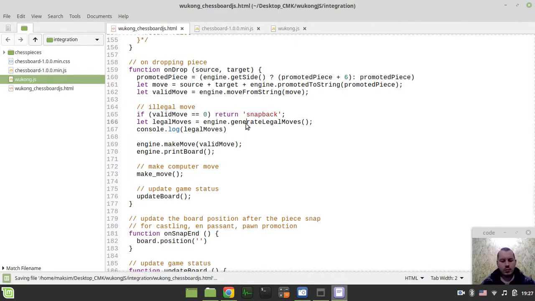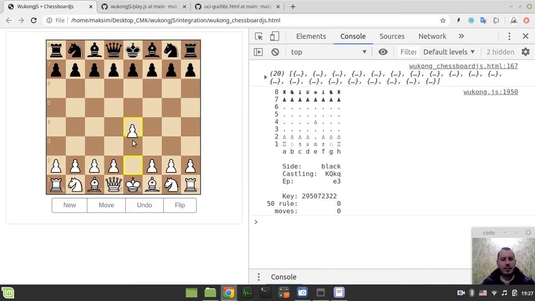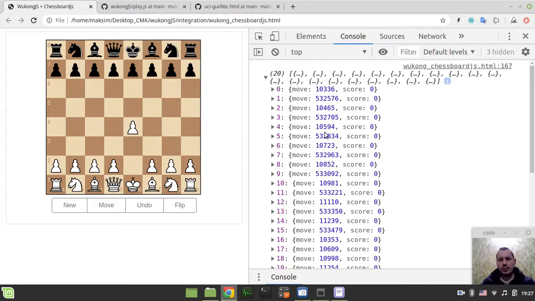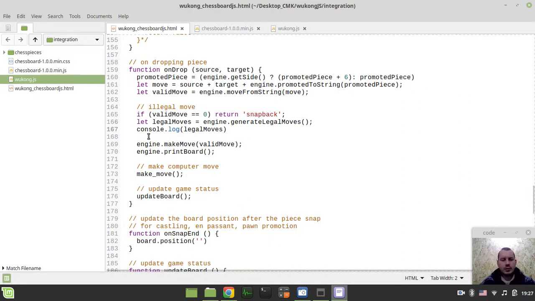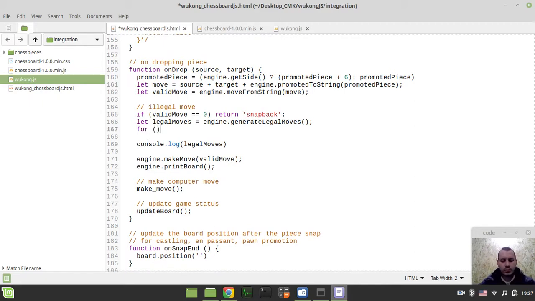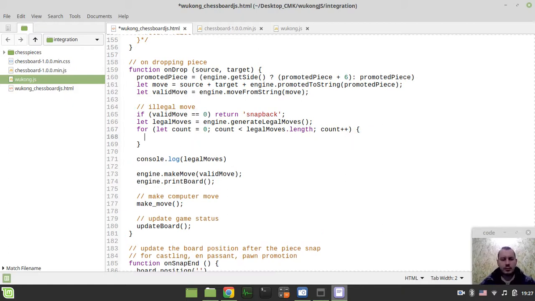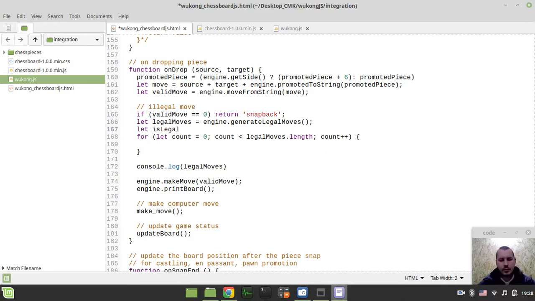Typo. Okay, so move. So let's say for let count equals 0, count is less than legal moves dot length, count plus plus, and let is legal.